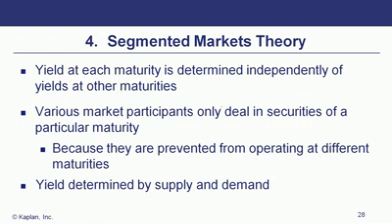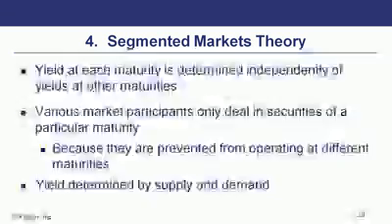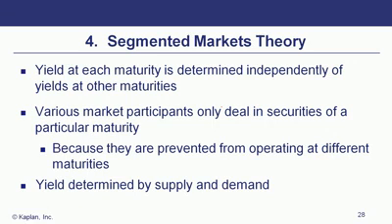Okay, so let's think about segmented markets. Segmented markets and preferred habitat are actually pretty similar, at least in discussion. The mathematics that drives them is quite different, but we don't have to worry about that. I would refer to these as sort of anti-theory theories, because what we're looking at in pure expectations, and also in liquidity preference, is a yield curve that's got 30 or 50 years on it, and we're trying to explain it all in one grand equation.